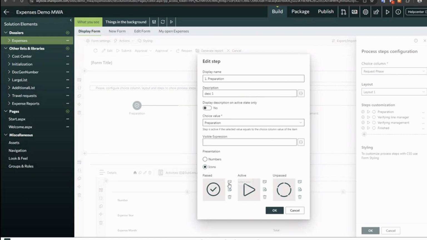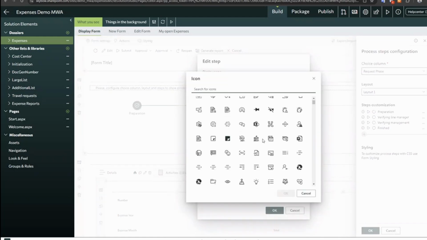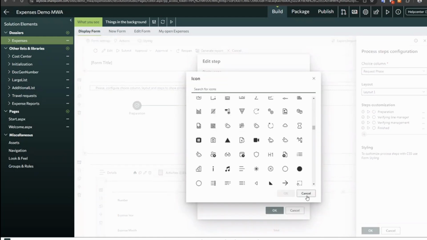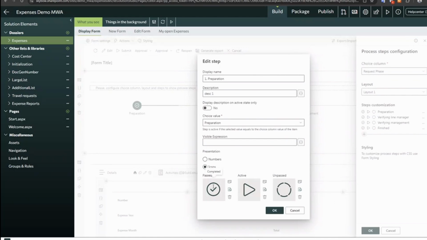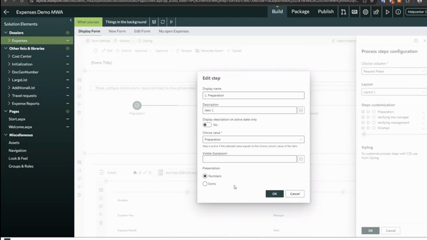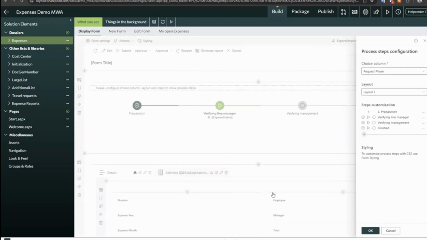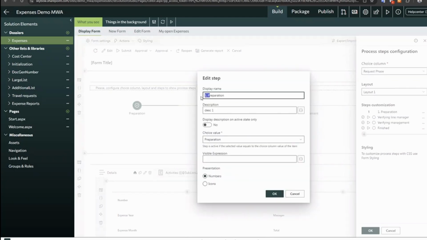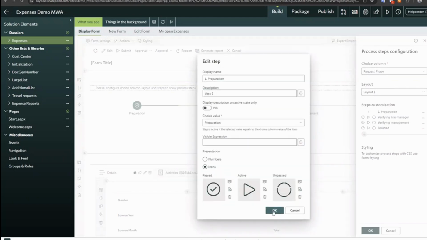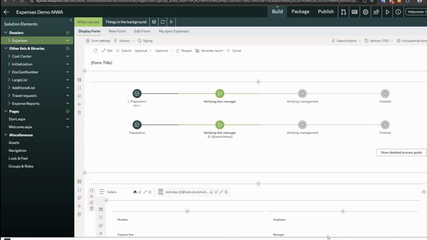And down here, I can choose default is icon. And as you can see, like always, you can choose from all the available icons. Those are the 3 default ones. So it's passed, it's active, and it's unpassed. Or you can simply change to be a number only. And you say, okay, now this is a number. This one doesn't make sense because I've added the number already here. So I'm switching back to the icons. And that's it already. I can say okay, and it looks almost the same. But that's how simple it is to set it up.